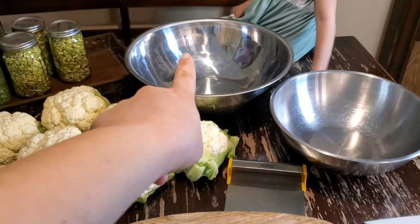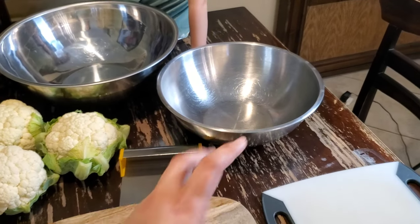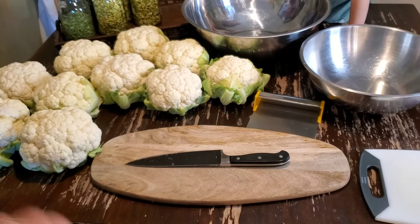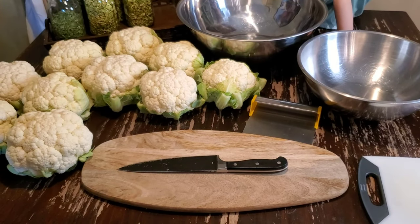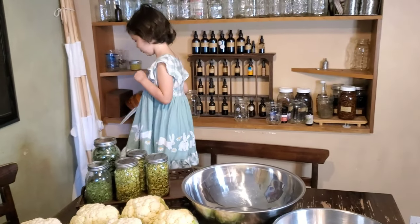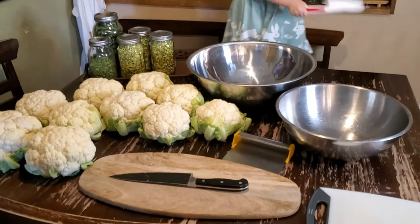So I have a large bowl for the chopped florets and then a smaller bowl for the compost pieces, which is just going to be all of these leaves and whatnot. And so just sort of getting that ready. It's all organic, so I'm going to be composting whatever the leftover bits are. And I have a helper helping me today with the process. And so that's what we're going to be doing.